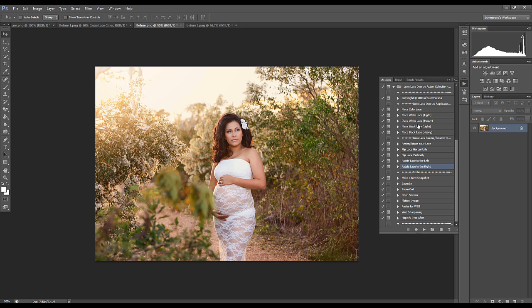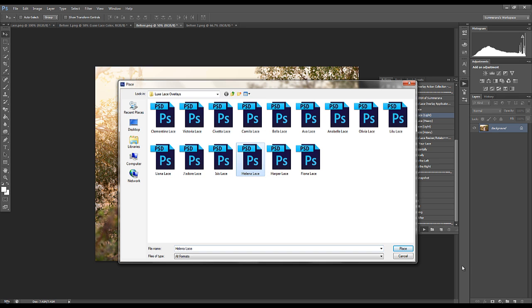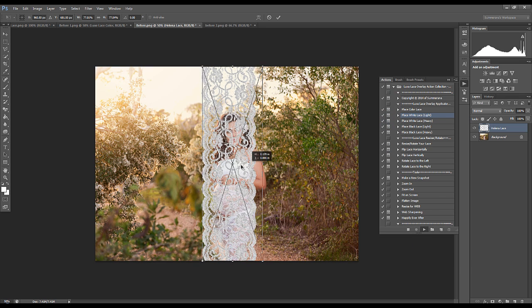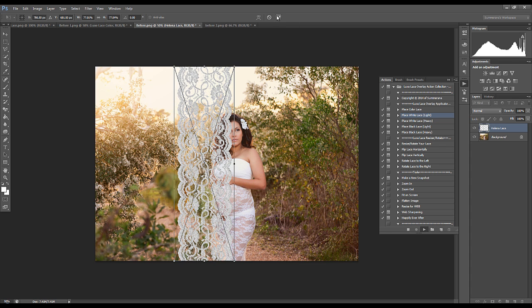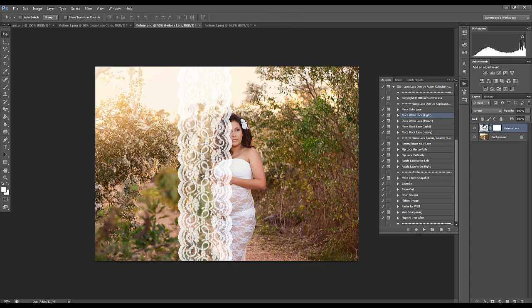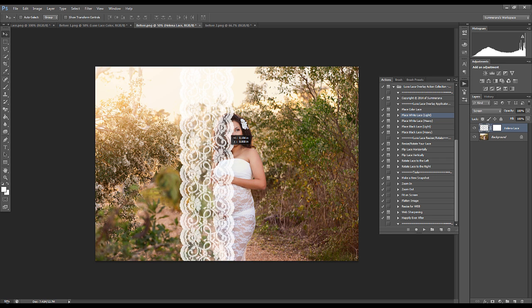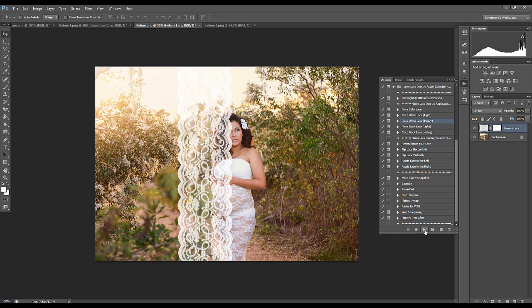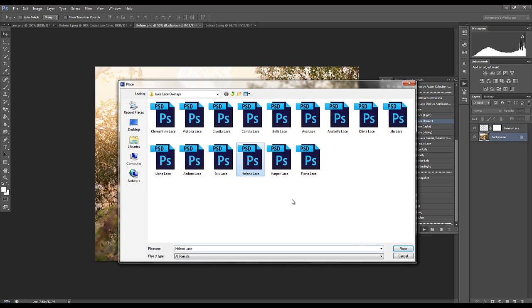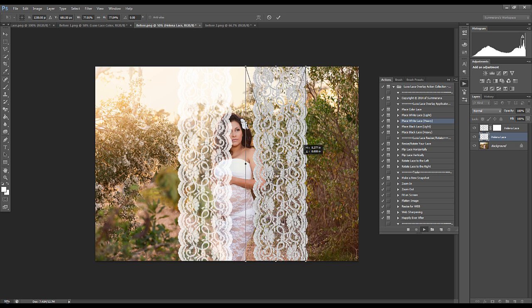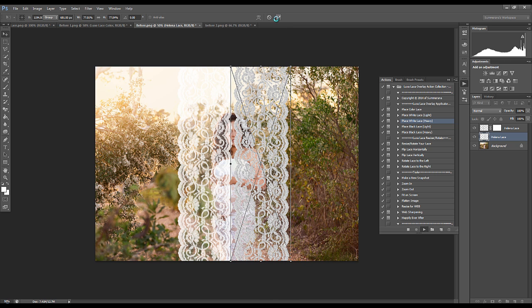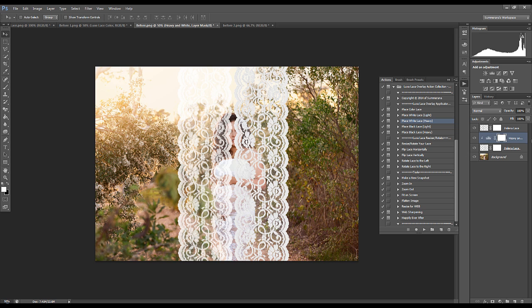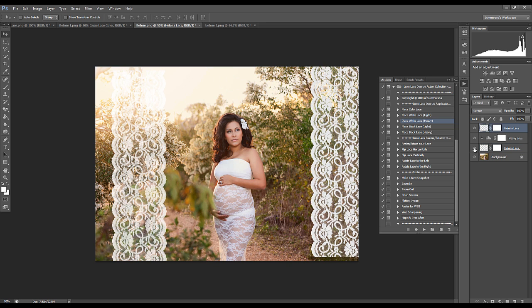I'm also going to show you the difference between the light and the heavy. Again, it's not that big of a difference, but it's kind of neat. I'm just going to put it right on top of her so you can see. Here is the light. It's kind of see-through. I'm going to go ahead and do heavy. And you can tell here, it's not so see-through at all, so it's thicker. And the same thing with black.